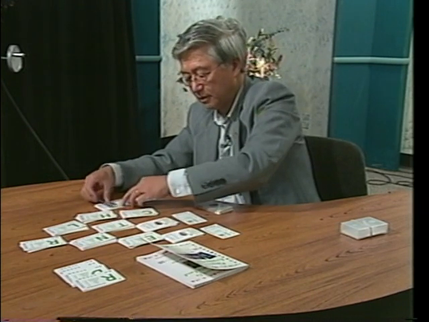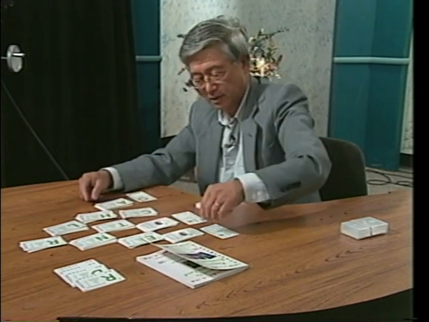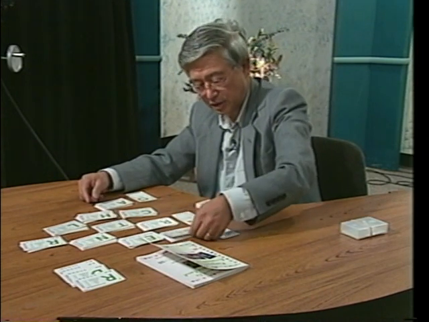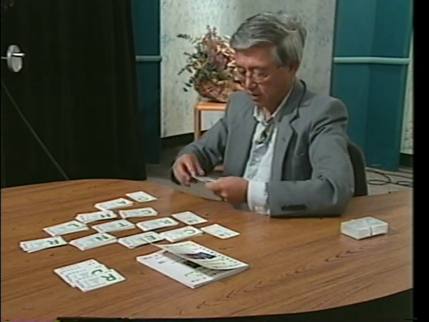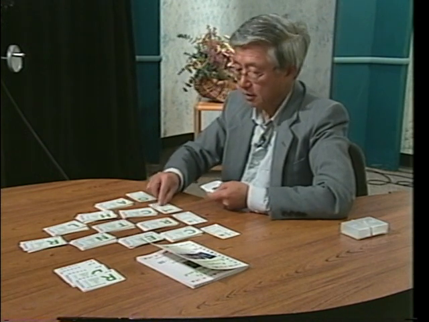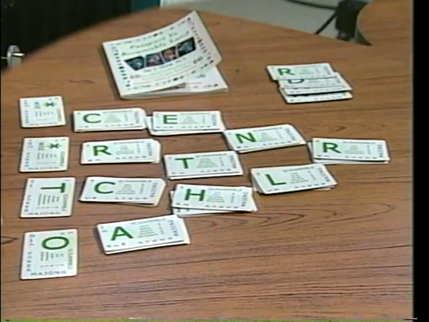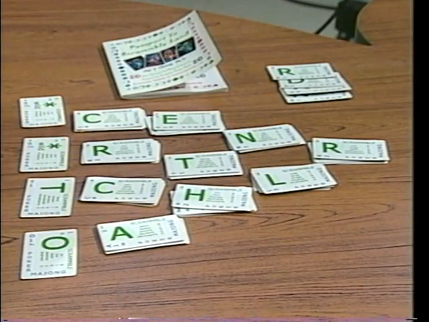T, C, A, R, C. Ooh, double C. Now, T, double T, double R, double C, with O and E and A. Okay, now we still haven't used the vowels.